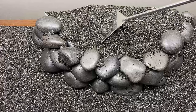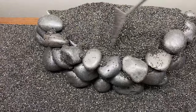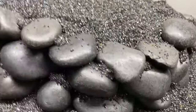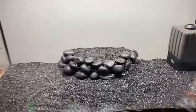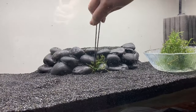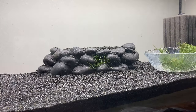Okay, so the structure was done. The sand was leveled and everything was glued. So really all I could do at this point was stand back, take a look, make sure everything looked okay, adjust a little bit, and just wait for it to dry. And then after it dried overnight, the next day I got in there and started stuffing some Java moss everywhere I could fit it.